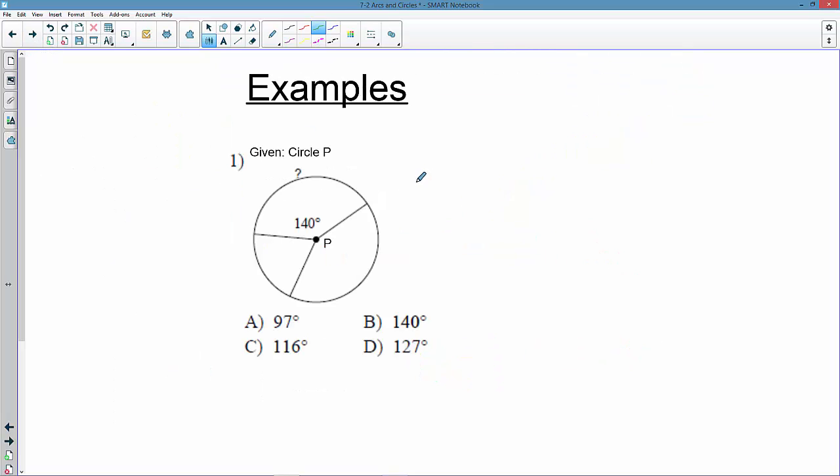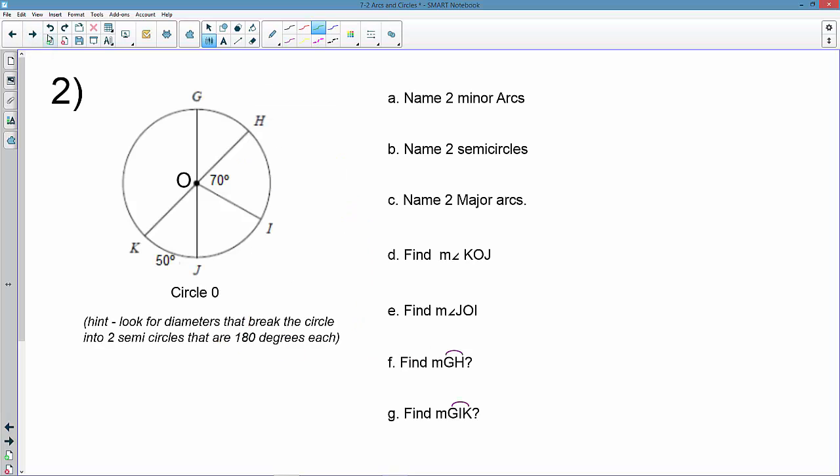All right, so here are some example problems. Given circle P, find this question mark. Now, the question mark is not very clear here, but it's really asking what's the arc from here to here? Arc measure. There's no way to know the arc length because you don't know the radius in this picture. It's the arc measure. Here's the central angle of 140, so which one of these do you think is true? A little obvious, right? It's 140 because central angles and the arcs that they intercept have the same measure. There's no diameter in this problem, so we really can't go any further.